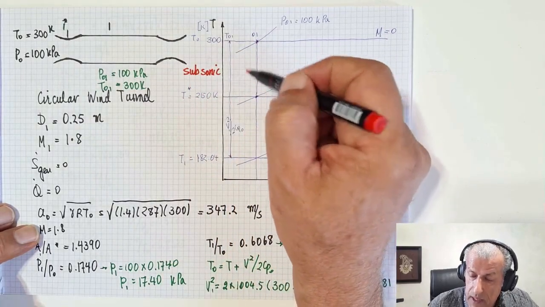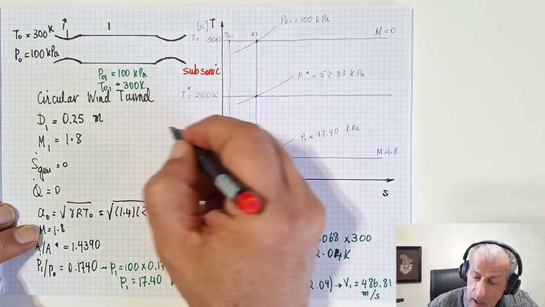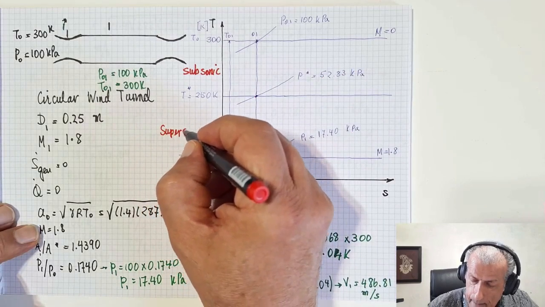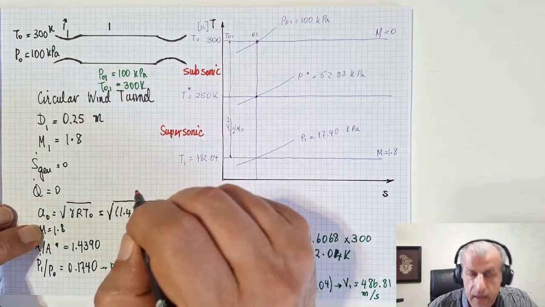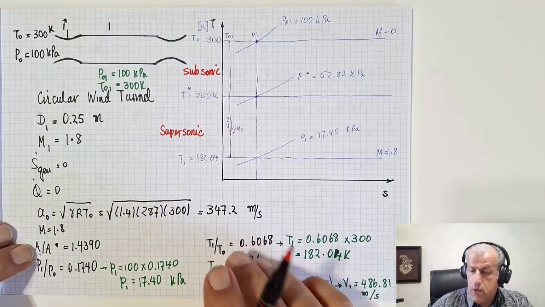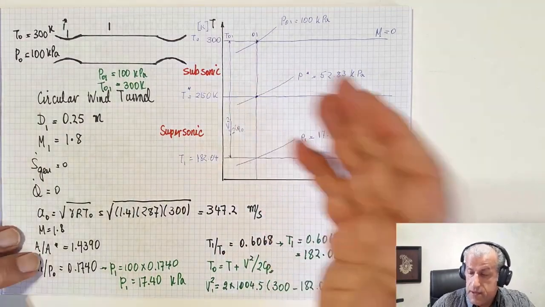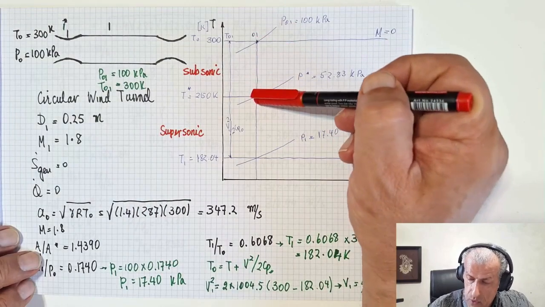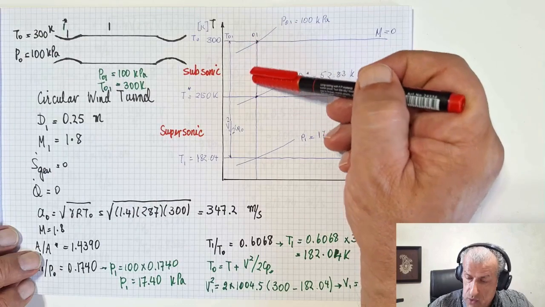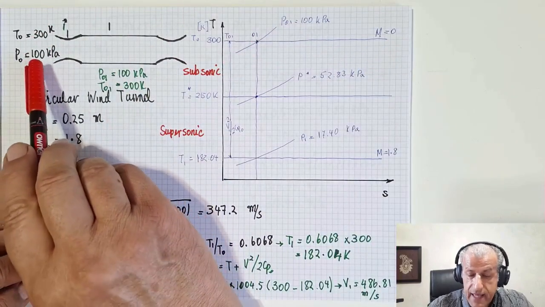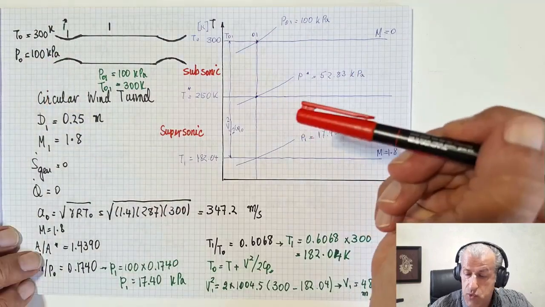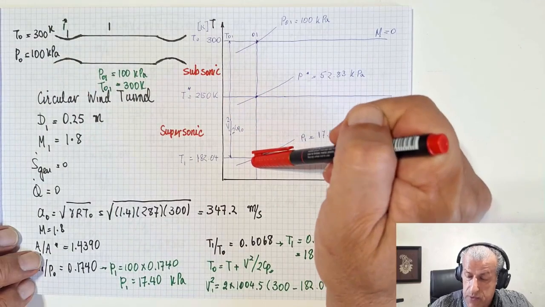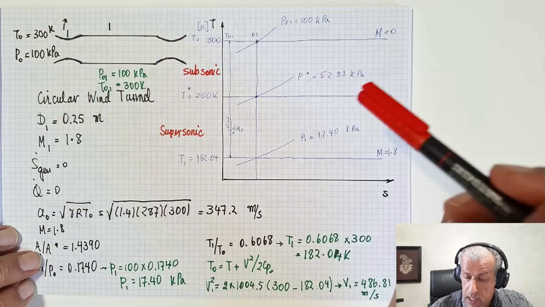The flow up to here is subsonic. This is sonic flow, and after that, this range is supersonic. And this is supersonic flow. So there are two different ranges of flow that we have. The flow speeds up from 0 to Mach number 1, goes through all the subsonic range, and that happens from here up to the throat, and then it continues to supersonic values up to here, where is station 1.